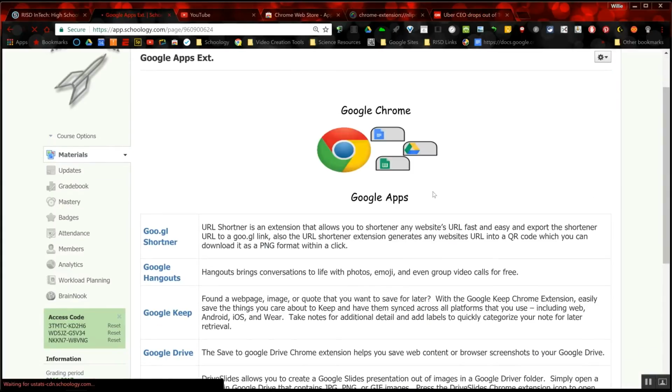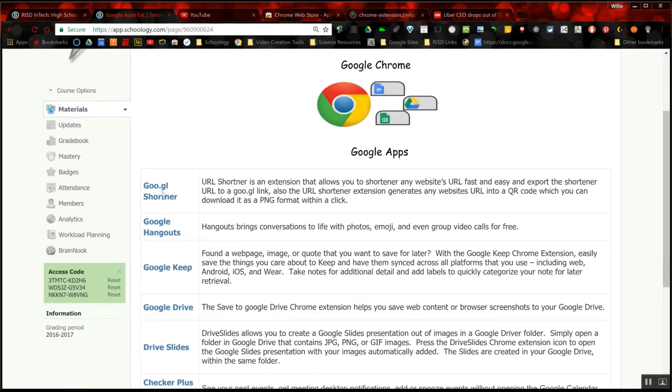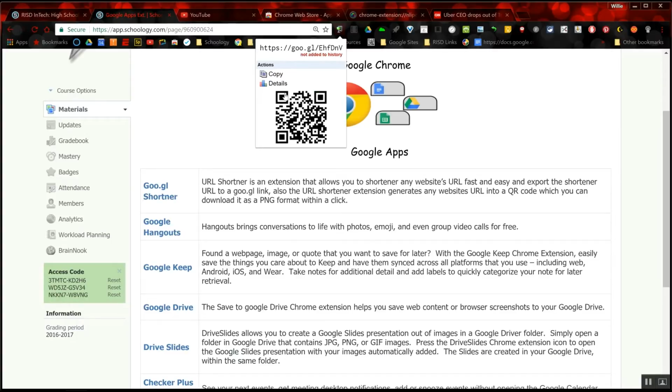These last couple here are what's called the Google Apps extension. So you have your Google URL shortener, which is this extension that lives up here at the top. It looks like a little vice grip. When I click on it, it actually shortens this web address into this web address. You can put this somewhere where people can type it in or click on it. It doesn't take up as much space. Also, it has a QR code generator as well. So when I click on QR code, here's my QR code that kids or whoever can scan and it takes them exactly to the site that they're on.